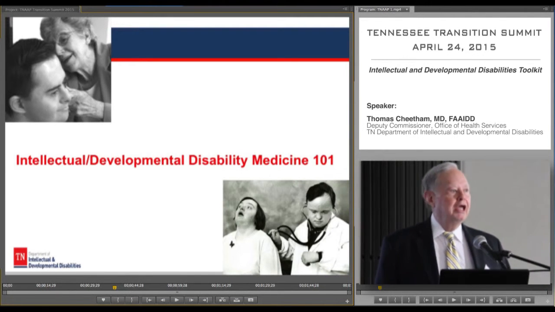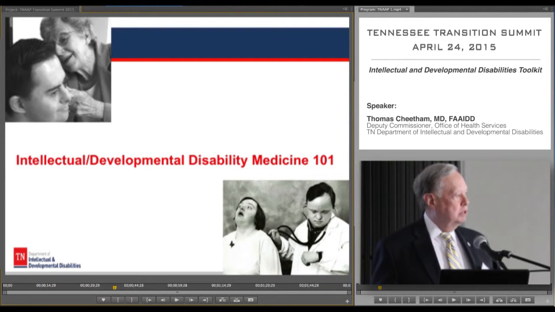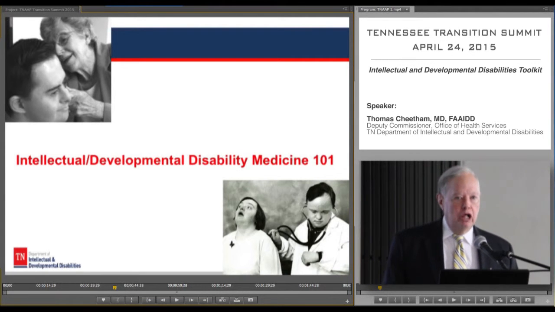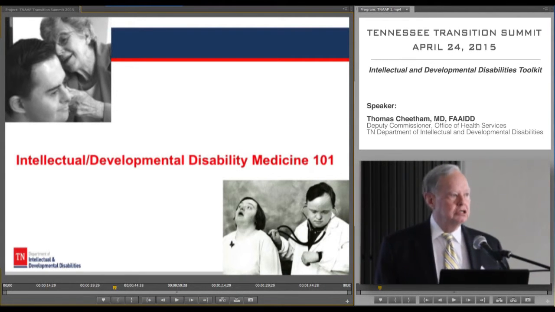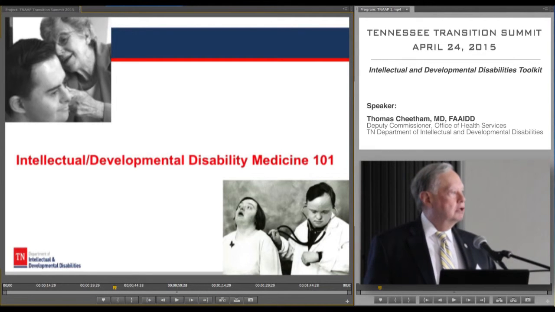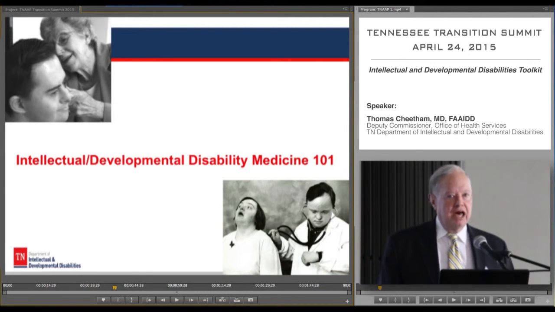So what are we going to do? Here are some tools that might help you, but they may also help you with some of those conversations with physicians, nurses, therapists, and other disciplines on the adult side, to get them to see this is not quite as mysterious as they might think. Interestingly, the woman in the upper left-hand corner there examining that man's ears, I'll mention her again in a moment.